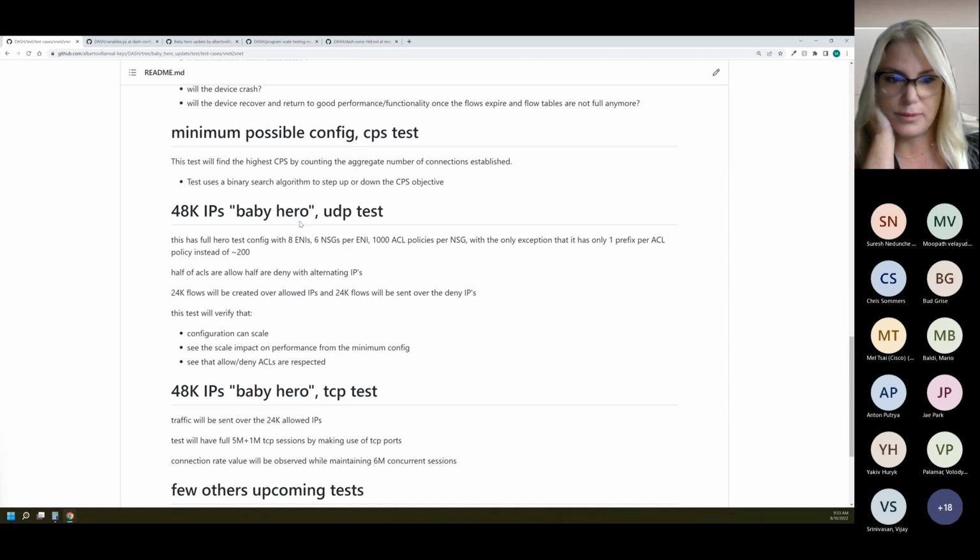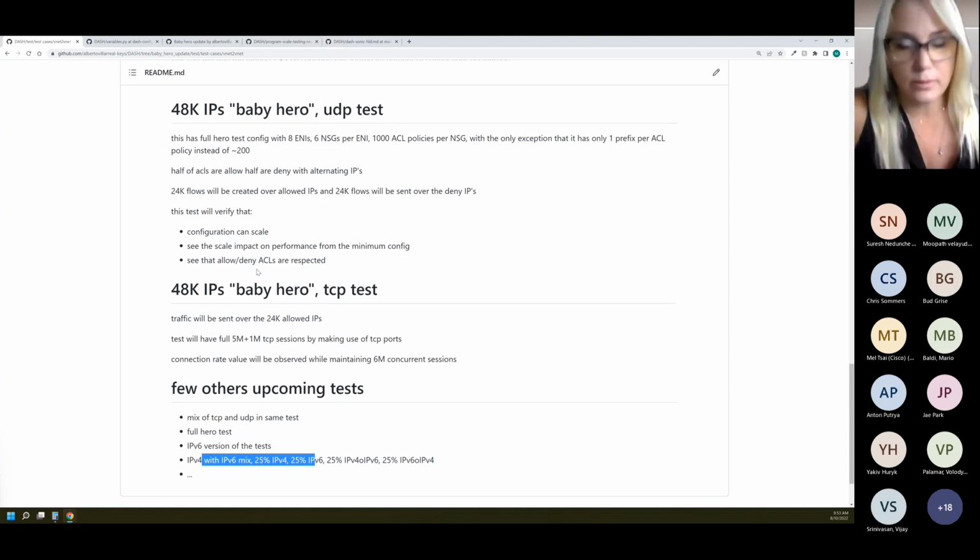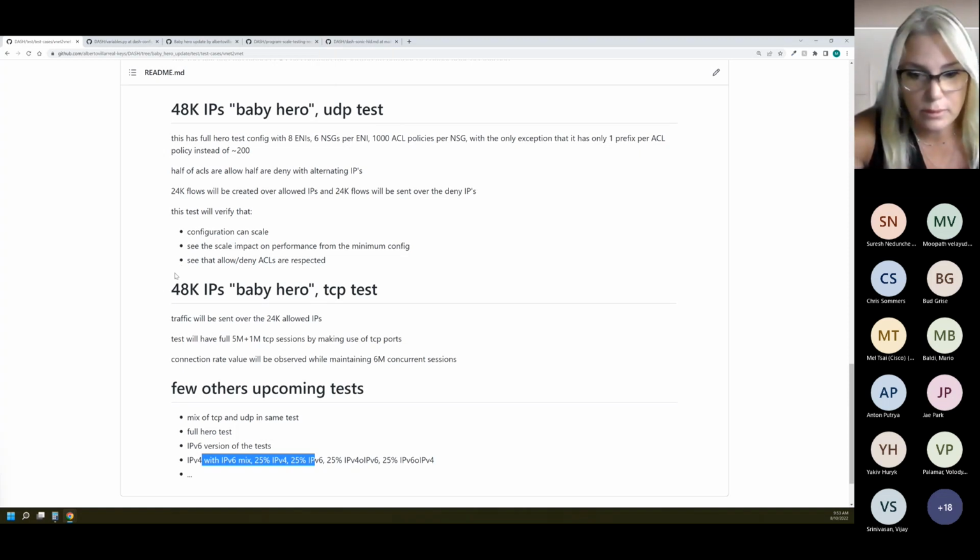One thing that we are working on, and it's already partially contributed, is latency measurements. I'm not sure if they are necessarily specified in the hero test, but we are looking at TCP application latency as well as packet in, packet out latency. And for that, I will make a PR in the next few weeks about how you test it.